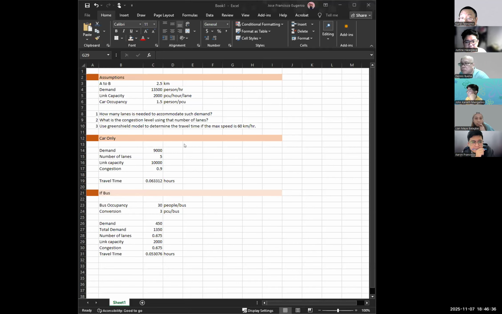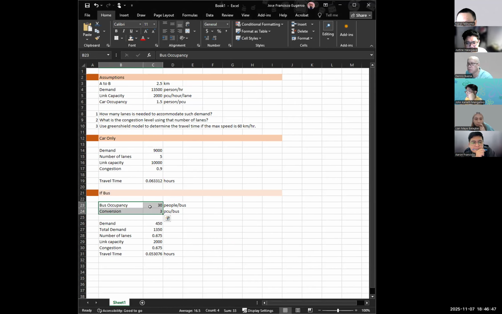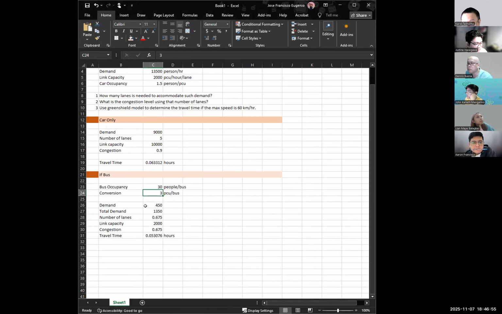Yes, yes. Okay, so just list down the assumptions and the exercise per car. Then for bus, I use the given 30 people per bus for bus occupancy, then converting that to 3 PCU per bus. Okay, 30, 45.